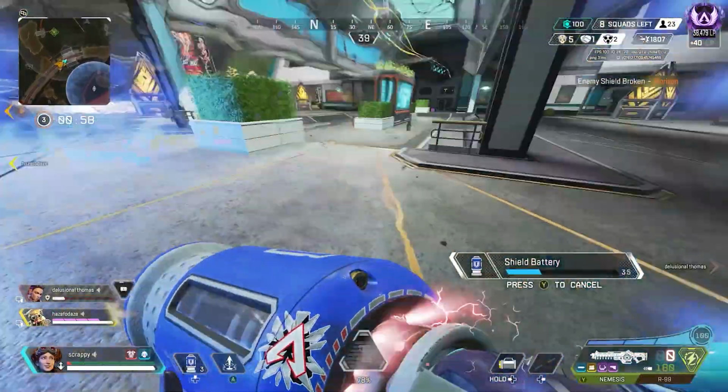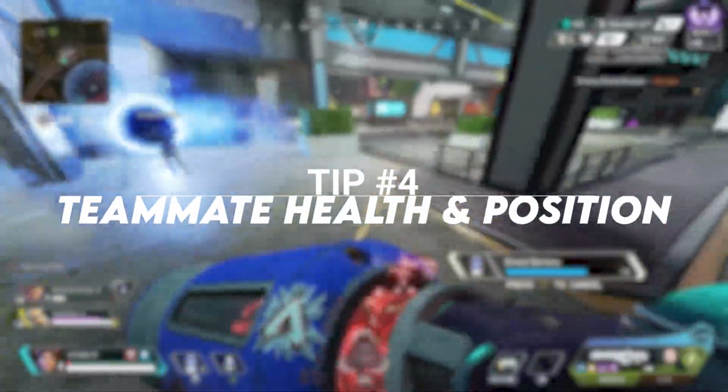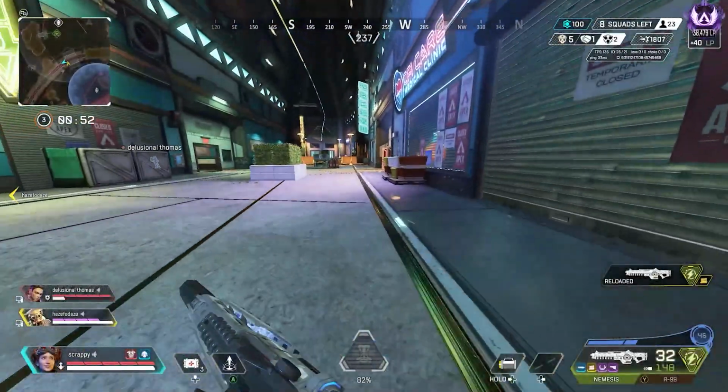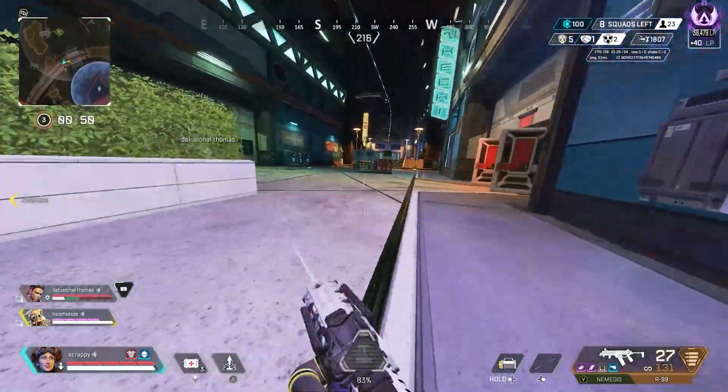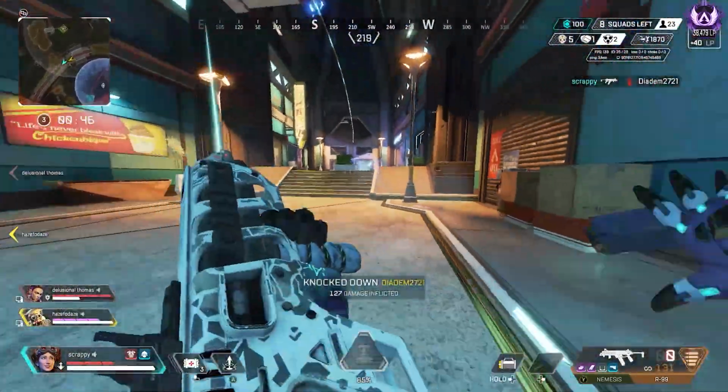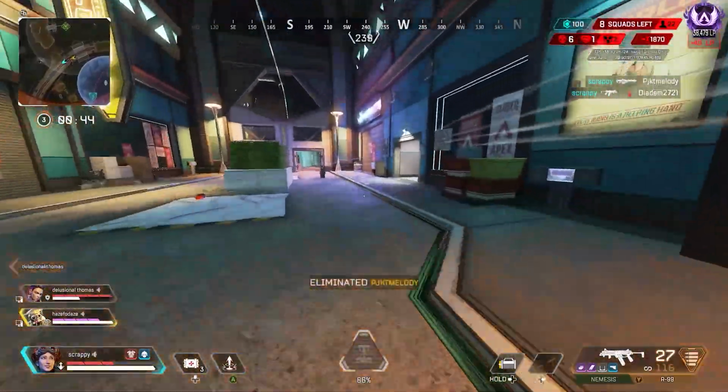Tip number 4, being aware of your teammates' positioning and their health. Everything you need to know is on the screen in front of you. Your teammate's positioning is on the minimap, and your teammate's health is in the bottom left corner. This information is crucial when you're fighting, so let's focus on one at a time.